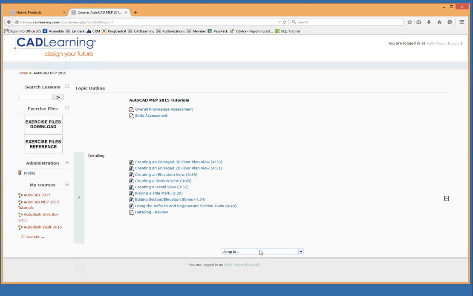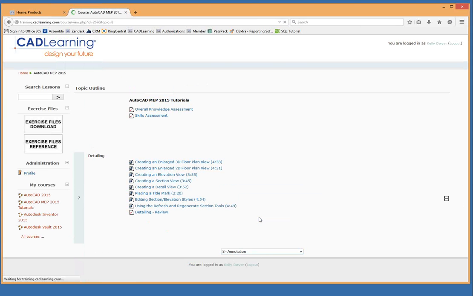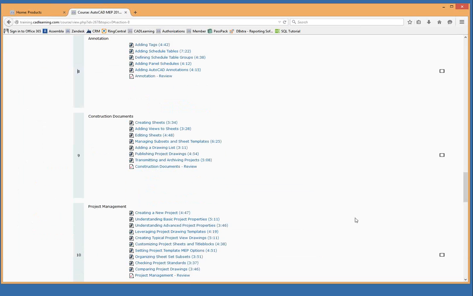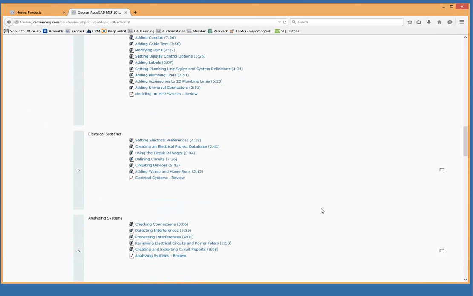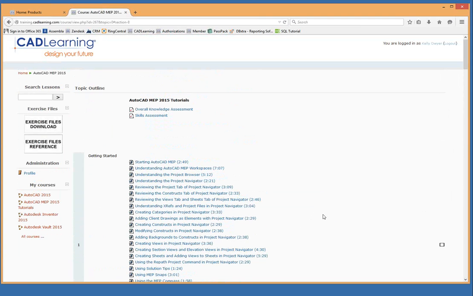When I'm ready to move on to another topic, if I've finished with topic 7 here, I can use this box that says jump to, and I can choose the next topic I want to work on, and it'll change the screen. If you want to return to a full screen view, that same box is still available on the side, and if I click it again, it will bring all topics back for me. So essentially expanding and collapsing the course. Do we want to see one topic at a time or the entire thing?